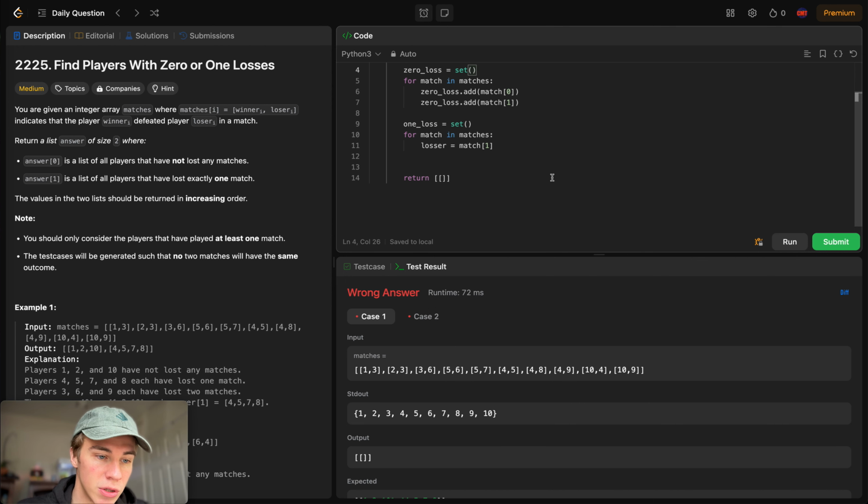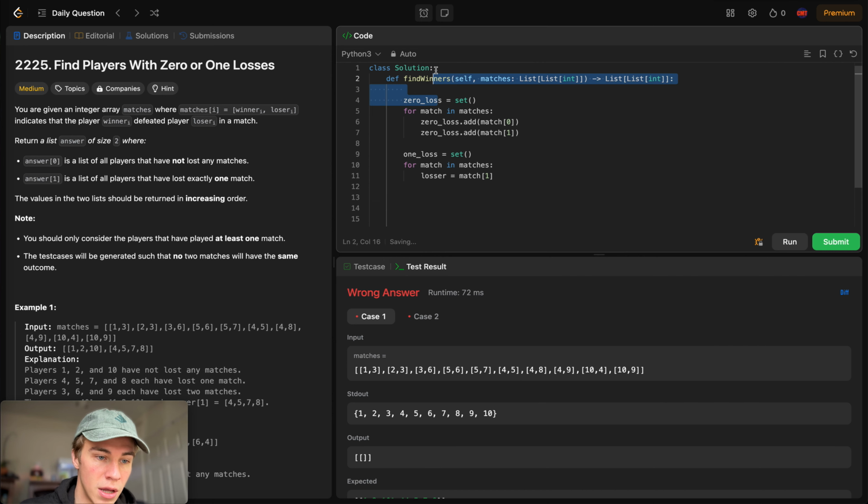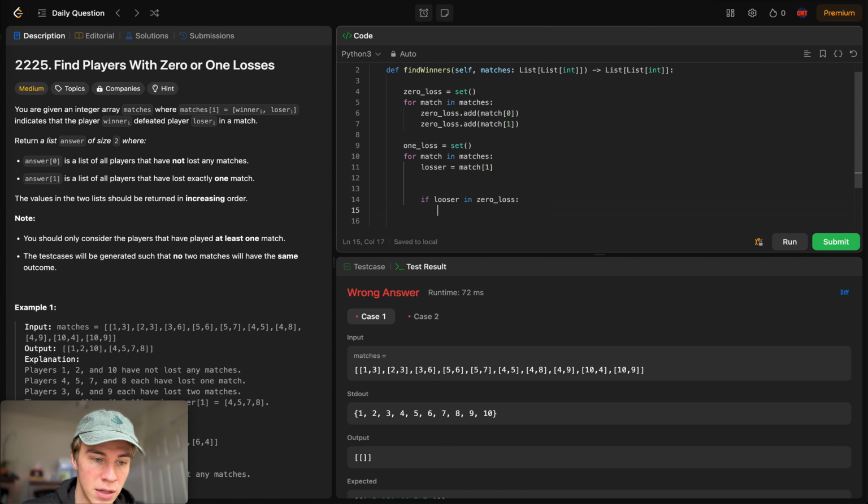So what are the conditions of moving someone out of the zero loss set? Well, they need to be present in the zero loss set. If loser is in zero loss set, then zero loss remove loser.